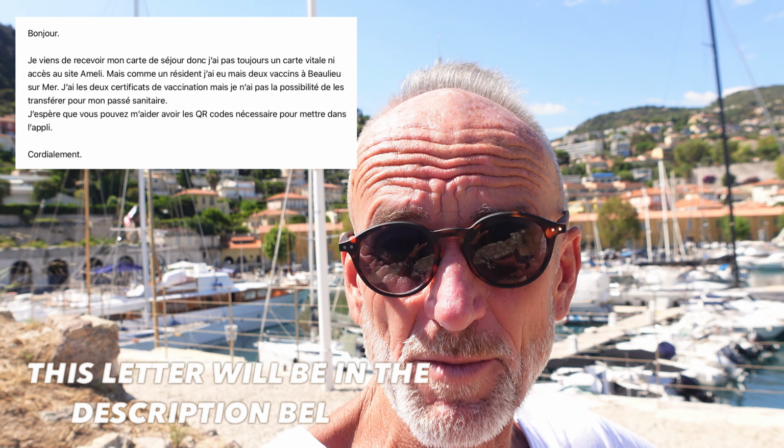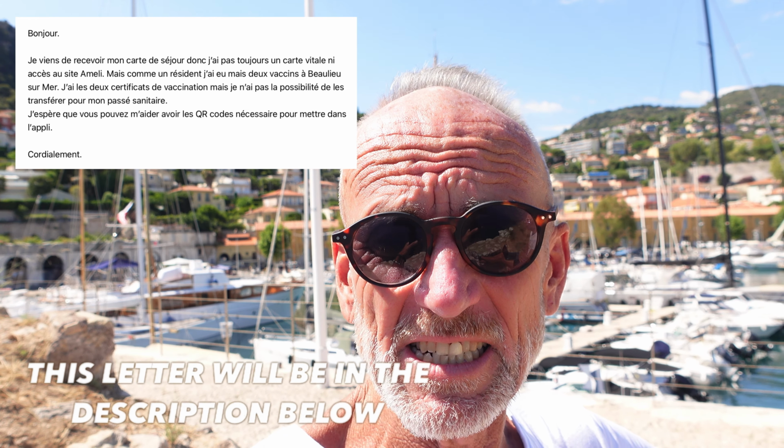Here is the actual letter, that's very old-fashioned, that Mr. Boo wrote, so you could actually copy this if you were really clever, and obviously don't use my name or date of birth because you want to be a little bit younger than that. But you could use this as a sort of pro forma letter, send it off, send off the scans, which you can do with your phone or with your iPad with the camera on the back. You don't need to put them in a scanner or anything like that, and they will send you back the single code. And once you've got that, you can scan it into the Tousanticovid app and you have a COVID passport, and you didn't have to leave the house.